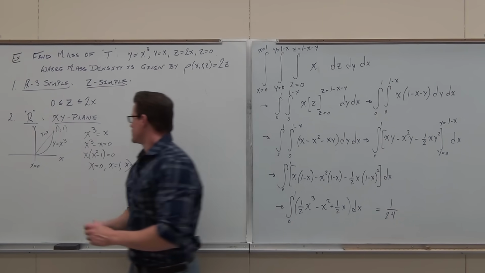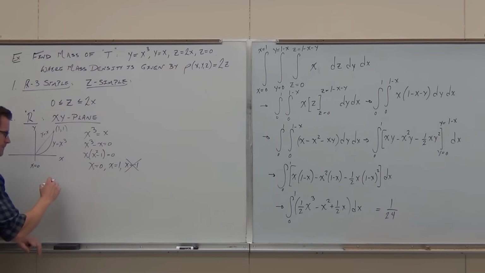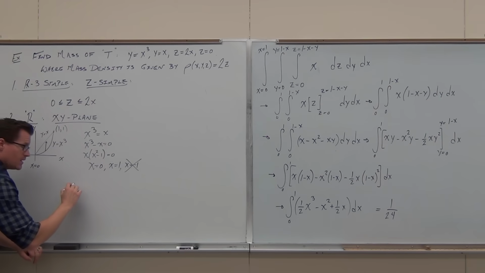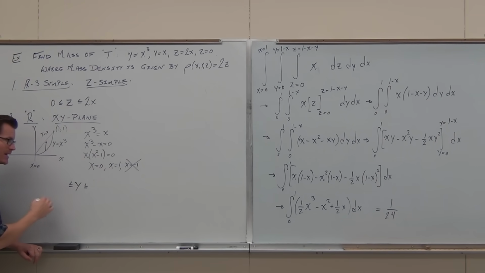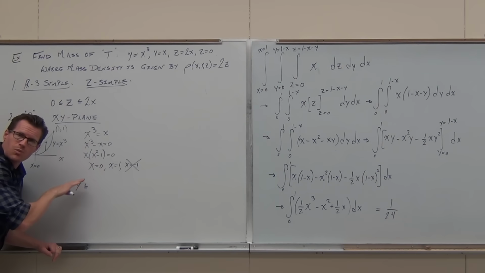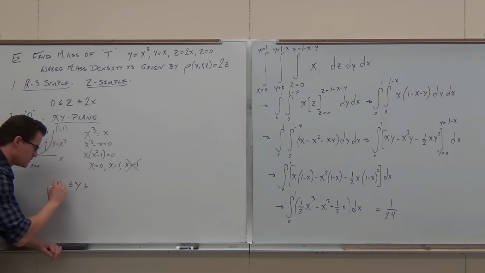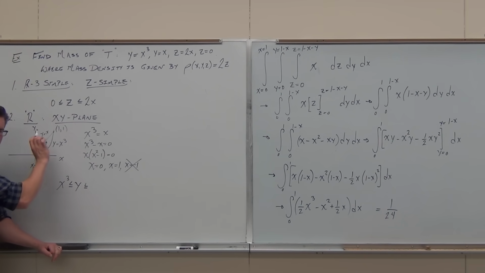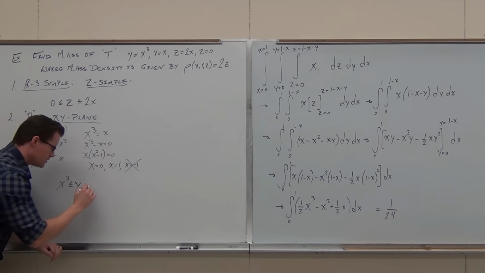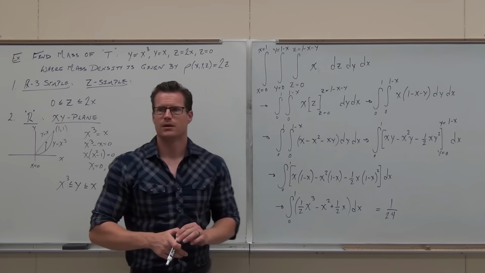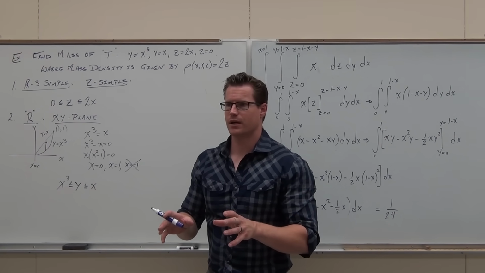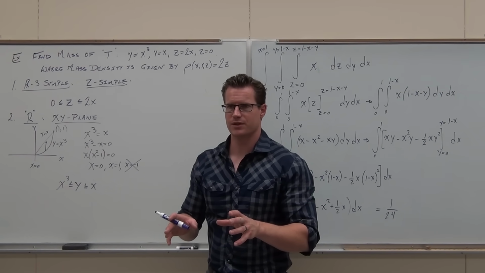So let's do that. I want to set up my region. I'm going to do dy first, which means I want to go along the y first. That means that y is the variable that we have to have between two functions. Now, use your region appropriately. What's the smaller of the functions here? X cubed. And then I ultimately reach x. Ladies and gentlemen, is that clear for you? I don't want to lose you now. You've learned too much for me to lose you now. Are you guys okay with that one?